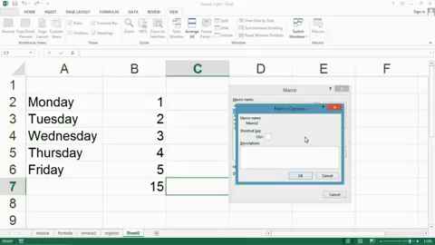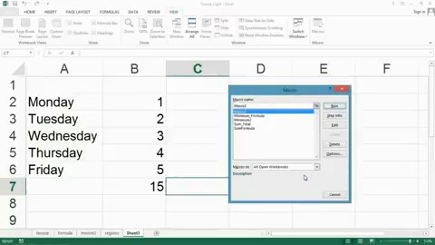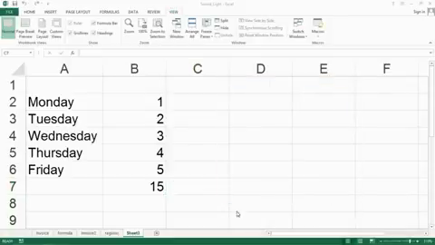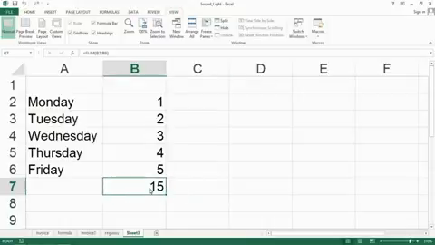So I'll use a letter which I know is not a regular keyboard shortcut, like Control and Q, for example, and go OK to that. So that means now that macro 2 has got the keyboard shortcut Control and Q assigned to it. So I'll cancel that now and just get rid of my formula here.